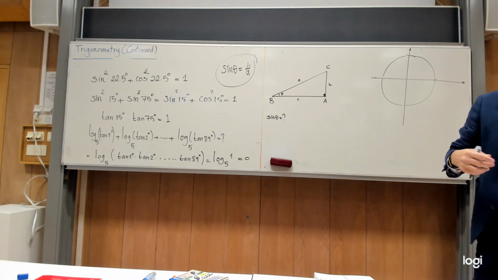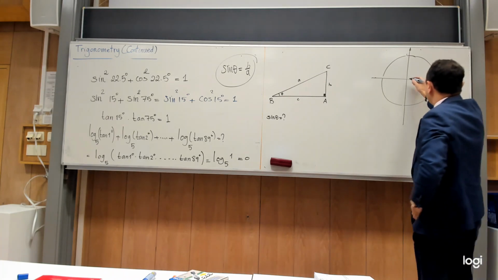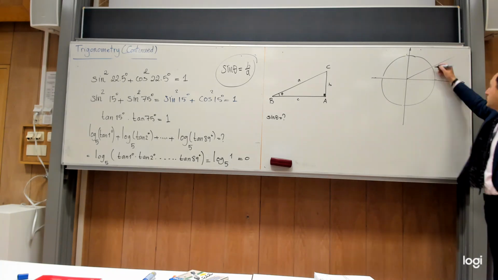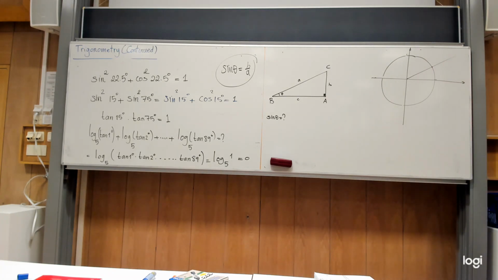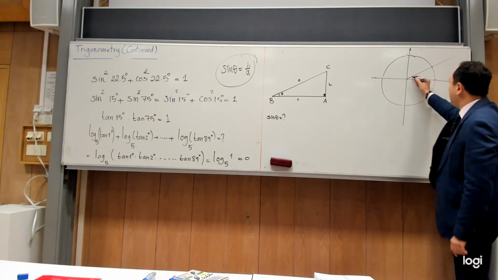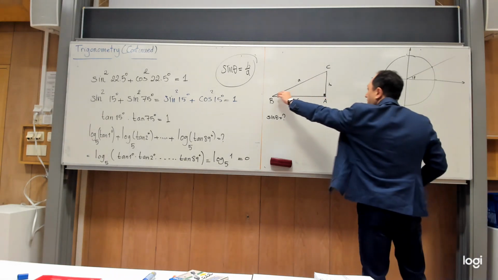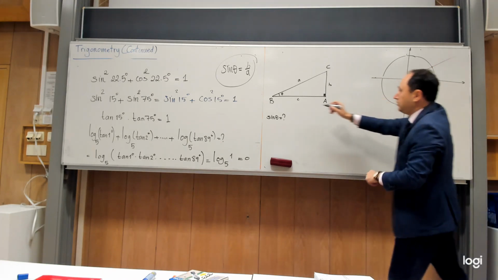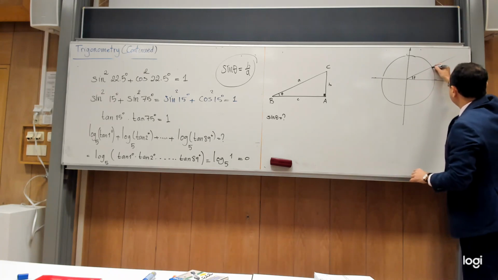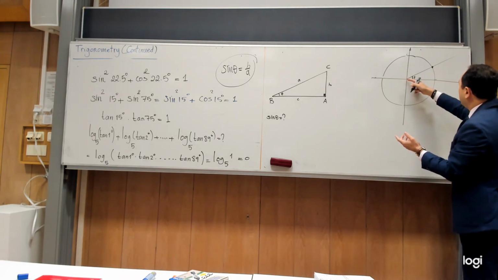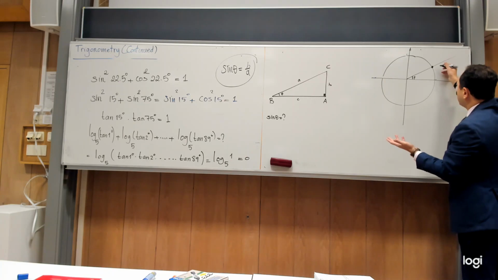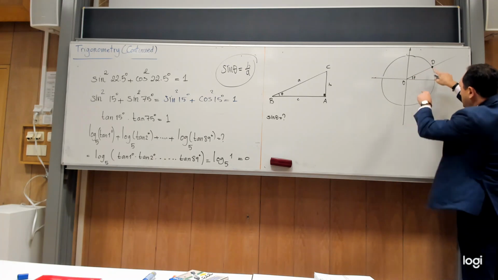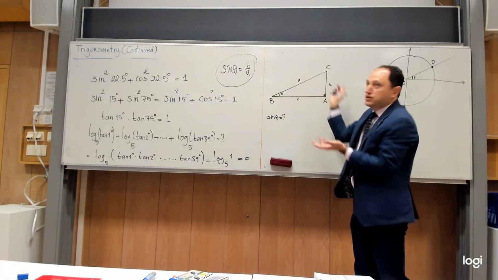Yes, Ruben? You draw the angle. This is the first thing to do. You draw the angle theta, and this is not under your control anymore. It will go and intersect the unit circle at some point. Is that understandable? So what I do, I take my protractor, I measure this angle, and I separate this line in a way that this angle becomes exactly equal to this angle, but I do not have any control on what will happen. This will intersect the unit circle at some point. Let me call it D. And there is no guarantee that from O to D, which is 1, is exactly from B to C.